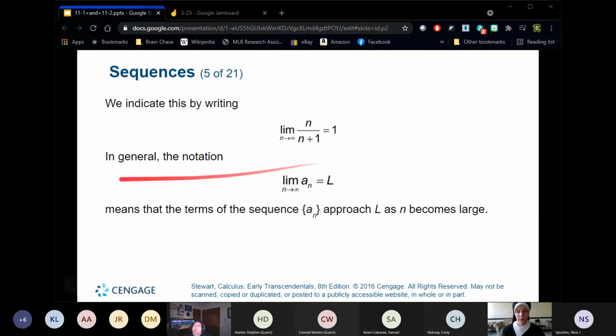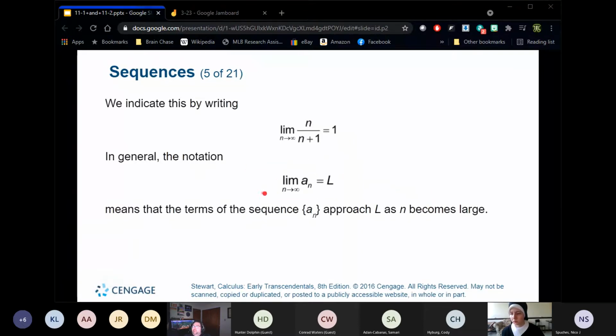So when we're looking at the graphical representation of those, we're looking at the limit as it's going off to infinity. So we're trying to figure out what that value is going to. So in this case, the one we just did, that limit of n over n plus 1 goes to 1. So as I get closer and closer to infinity, the value is getting closer and closer to 1. And since we can never hit infinity, we never actually hit the 1, but that's why we're looking for the limit as it goes to there.